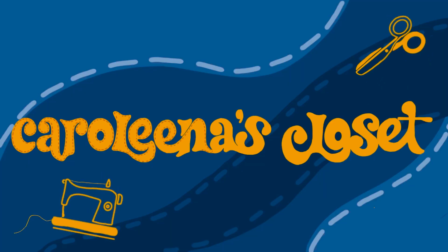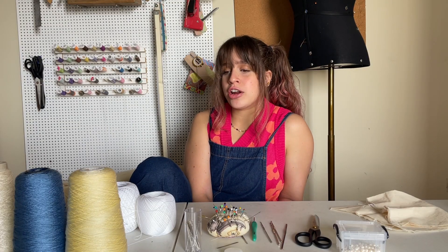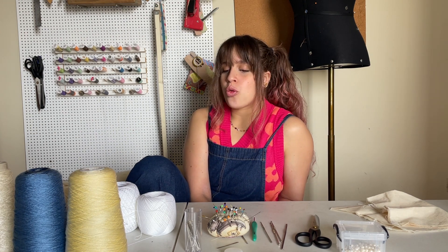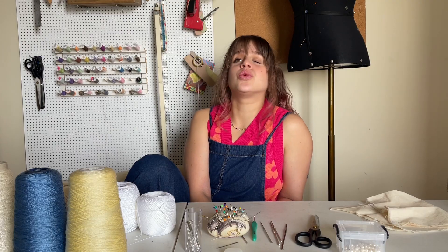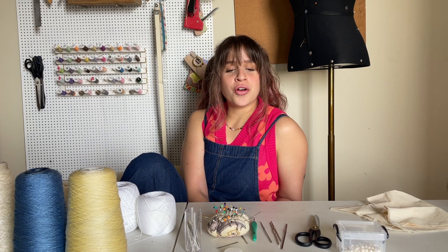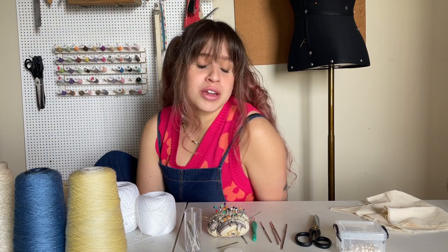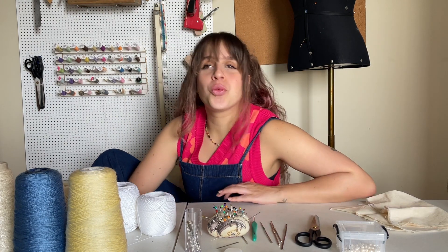I want to make some lace. I agreed on making a specific kind of white garment for my cousin. When we were discussing ideas on mood boards, I told her I could come up with this nice lace that I had a couple of photos of. She was like 'can you do it?' and I was like 'yes I can,' and in reality I can't yet. So this is a video of me trying to make said lace.